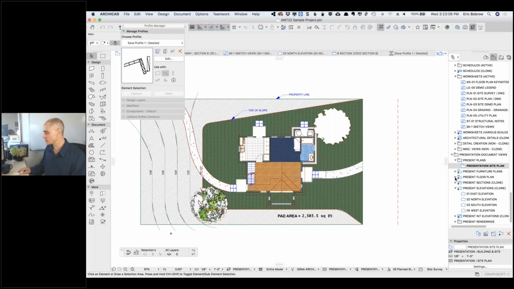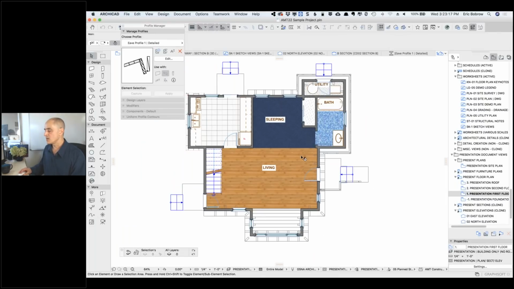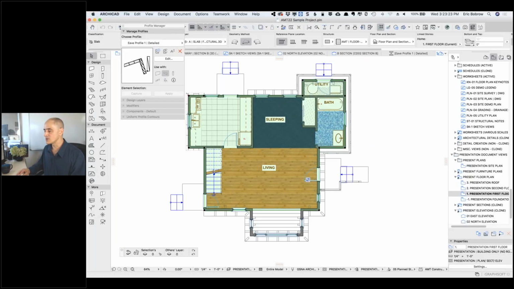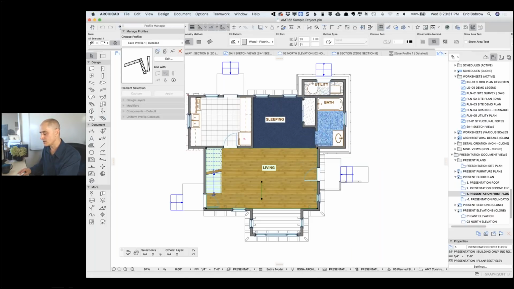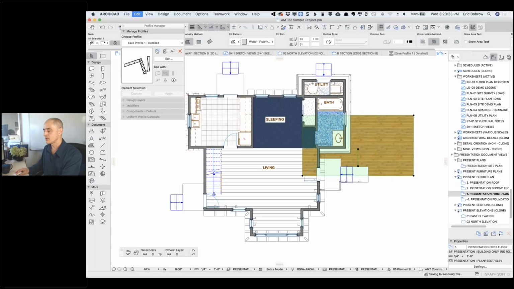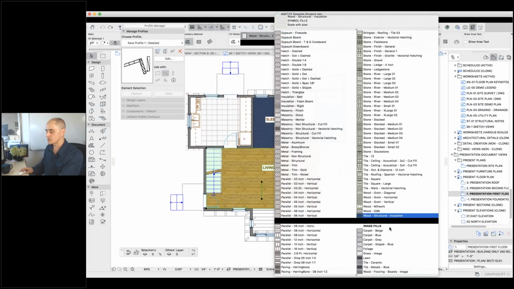But if we look at the presentation floor plan, this is sort of cool, I think. You can see that this is a view that is showing some fills. I go over this, that's the slab. This is the structural slab. Let me just hover over this and tab through it. This is the fill that is an image fill. So if I drag this over, so what is this? This is a fill that is a graphic fill, graphic as opposed to a cut or cover fill, and it's using one of those image fills that's based on a picture map.